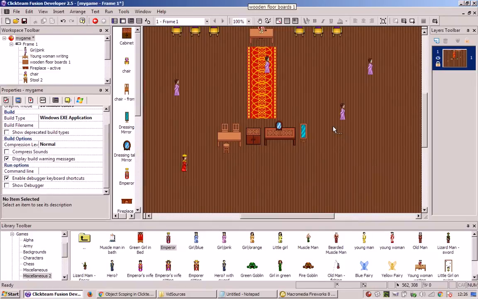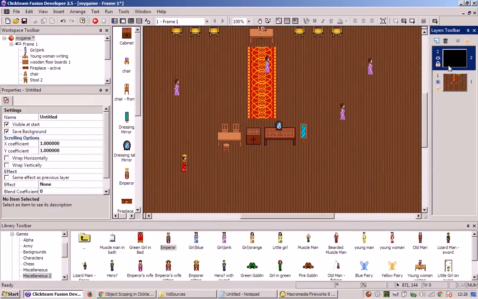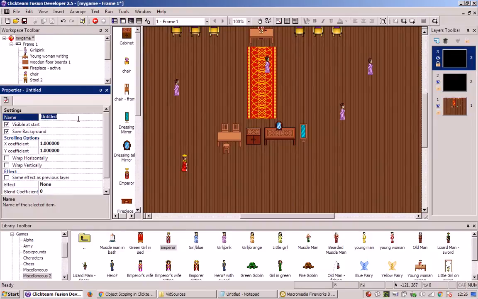The first thing that I do when I'm creating a debugging system is I create a new layer here, and I position this as the topmost layer all the time. I can still create other layers if I wanted. I just make sure that I keep this one here at all times on the top layer, so that when I do show my debugging layer, it's always appearing on top and nothing's going to come over the top of it. I can even give that layer a name, and I can call it debug, just like that.